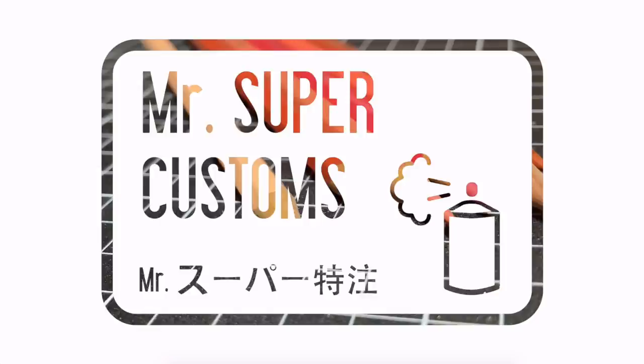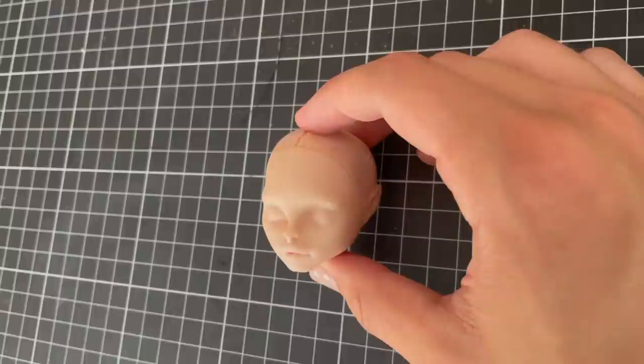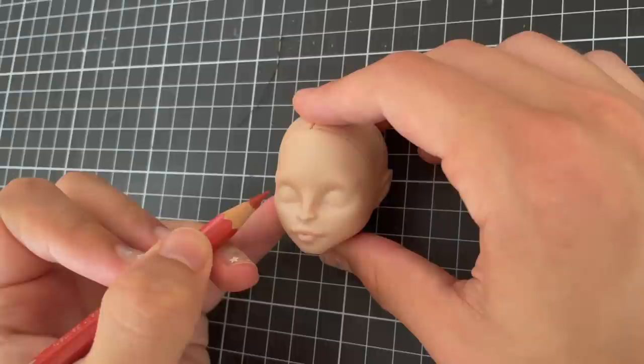In today's video, I'll be continuing my elemental series. This time, I'll be sharing with you all my concept for the element of air. I'm starting off with a prepared Viperine doll from the Monster High line, and after prepping her face with Mr. Superclear, I start sketching out her eyes with red watercolor pencils.